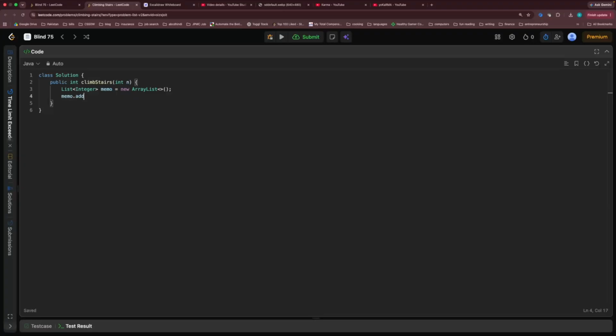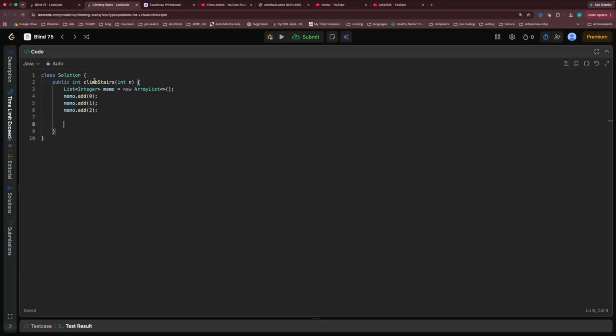So if n is equal to 0, there's no way to get to 0, so we'll just say 0 steps. If n is equal to 1, there's only one way to get to one step, which is to take one step. If n is equal to 2, then there's only two ways to get to the second step, because we do it one step at a time or two steps at a time.